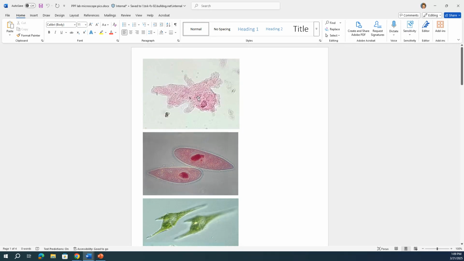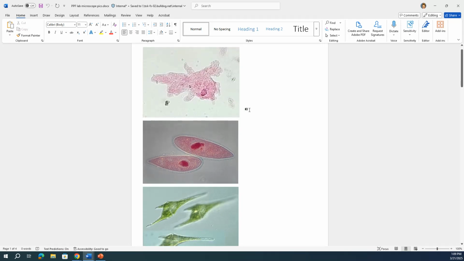So for example, an amoeba to me kind of looks like a fried egg. You can see that nucleus, which kind of looks like the yolk. Here I can see these pseudopods extending. And every amoeba that you look at is going to look a little different because of those pseudopods. So they kind of take on different forms and shapes. So for now, you're just drawing the picture in that circle, and then later you're going to have time to work on your lab at another time. You're going to do the research portion. So like what diseases can these cause? How do they move and eat? All right, so go ahead and draw your amoeba.